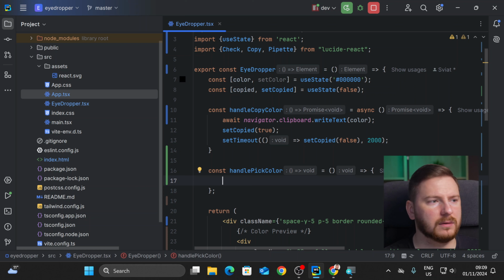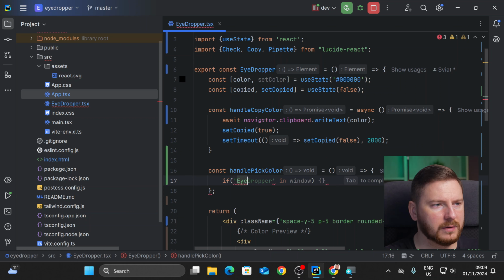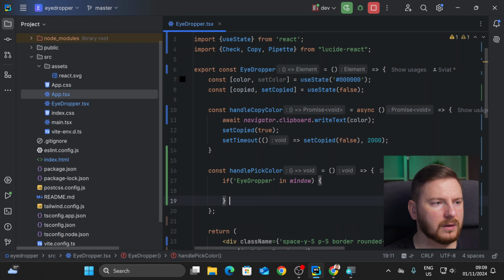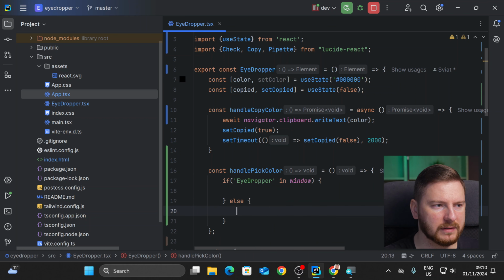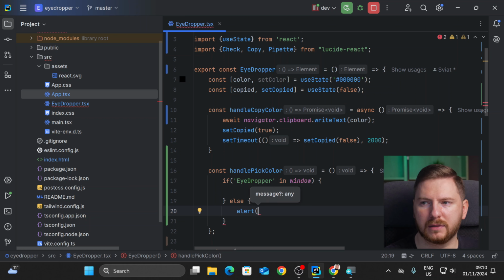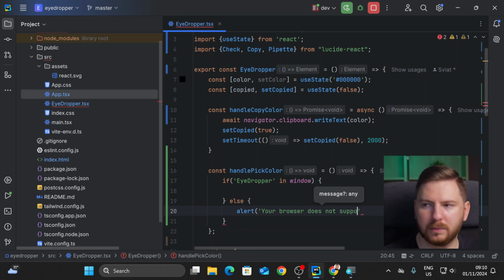So how can we do that? We can write something like that. If EyeDropper in window, if it's not, we just write, okay, we can do like if else statement, and we'll write alert, your browser does not support the EyeDropper API, like that.